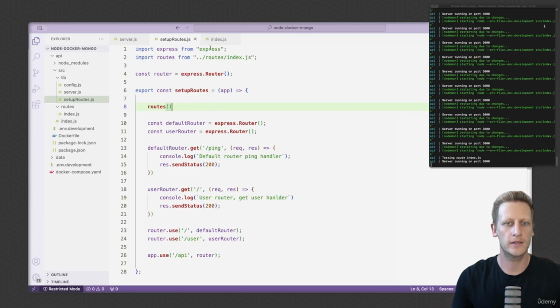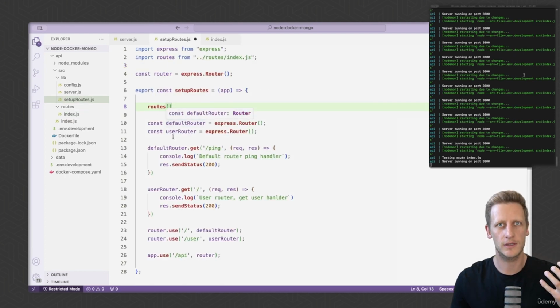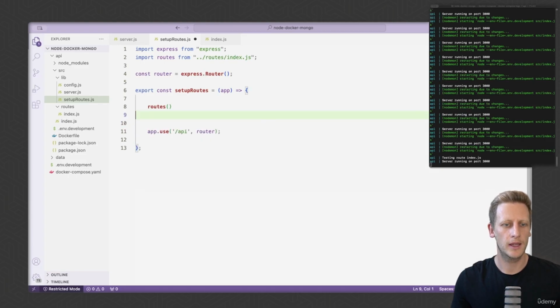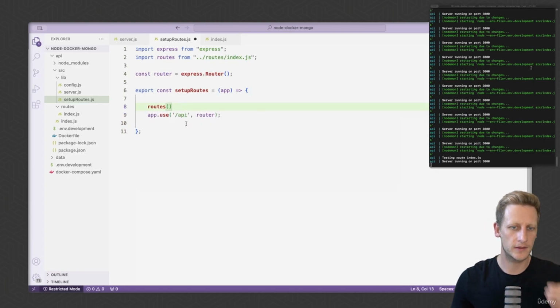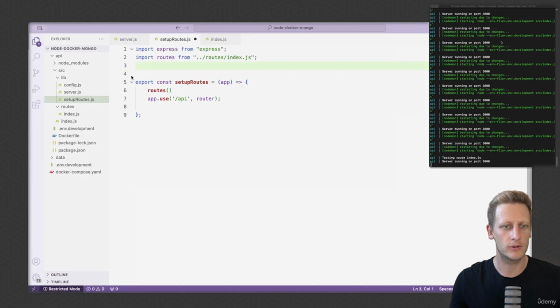The whole idea with this function is that it's going to return a router that has all the different subrouters attached onto it. So the output of this function is going to be an instance of an express router. With that knowledge, we can go ahead and delete everything that we've been working on here and remove all this code. The idea is that this setup routes function is going to be a nice and clean, simple function. And we'll remove this high level router that we created there.